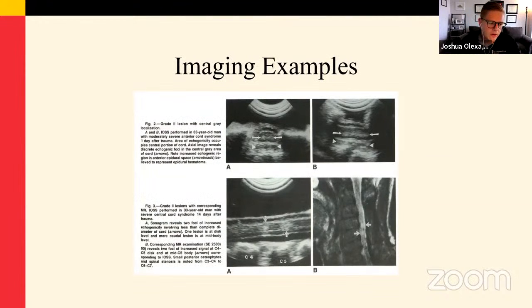And then here's a couple more nice pictures they have. Even for the 90s, they have some nice imaging where you can see again the 2 areas actually in this injury. In the second, I guess, comparison, where you have that area of increased echogenicity correlating to where you see that on the MRI.